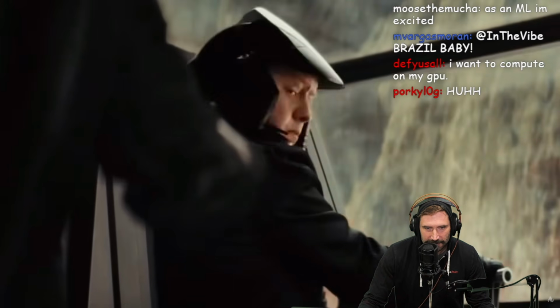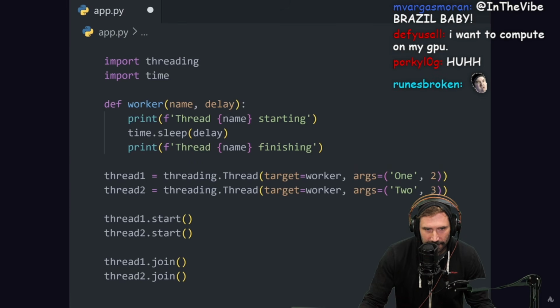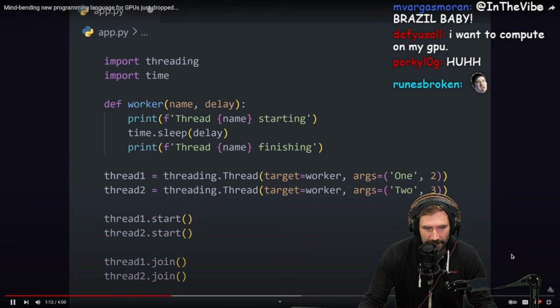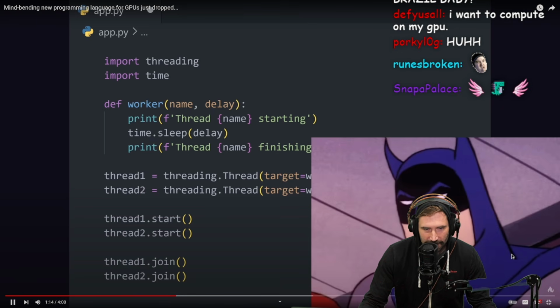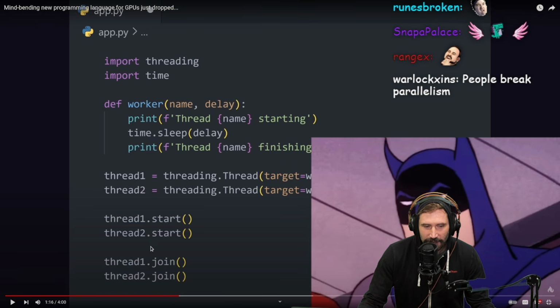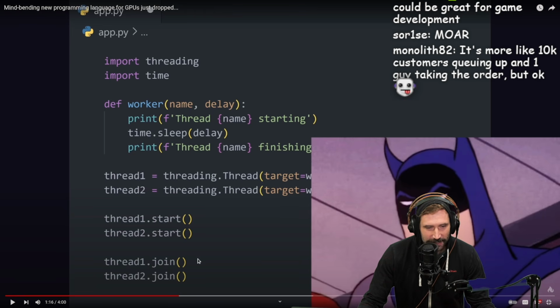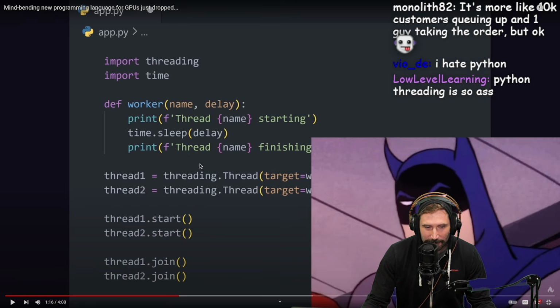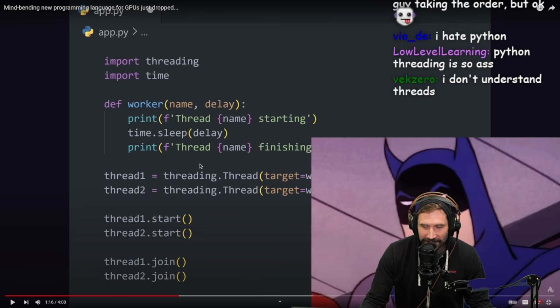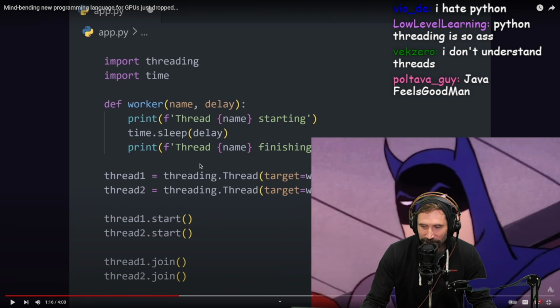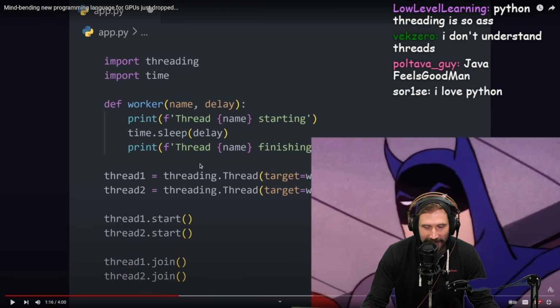Now, if 4 GIPS is not enough, you can modify your Python code to take advantage of multiple threads, but it adds a lot of complexity to your code. And the whole thread start, thread join thing, this is just so difficult. I know this looks easy, and why is every single multi-threaded application example so simple, but every multi-threaded actual application is so dang hard? It just feels emotionally damaging every single time.